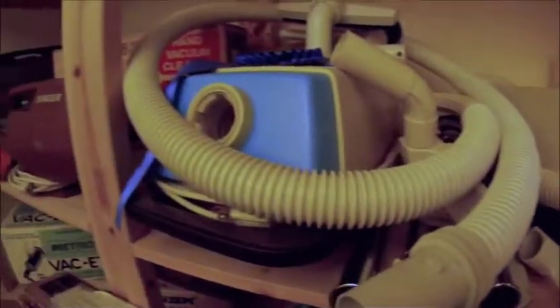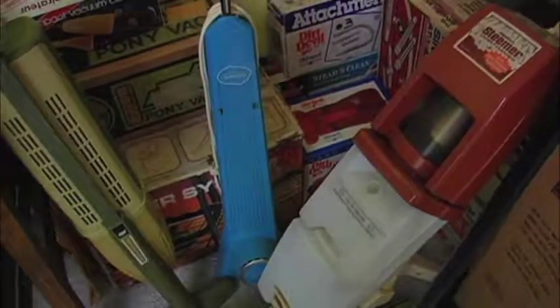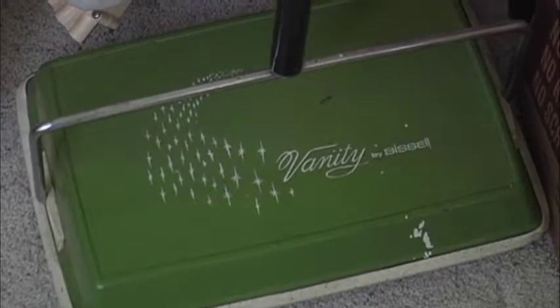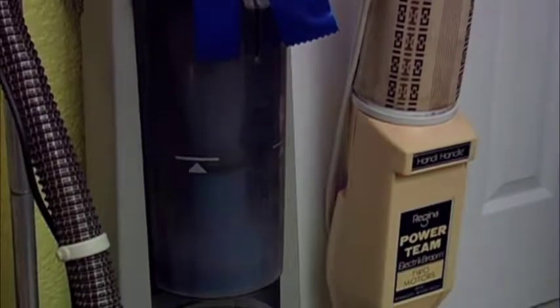Continuing into my room — this is where I keep my favorites. I'll admit, yes, I collect an appliance. I can understand how it would be kind of strange for a lot of people, or interesting, or different. I just collect these things that most people would really not pay much attention to in their day-to-day life. It's just this thing that for like 20 minutes a day enters your life and then exits.